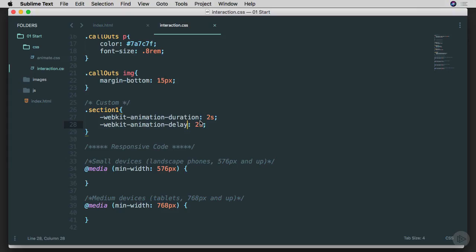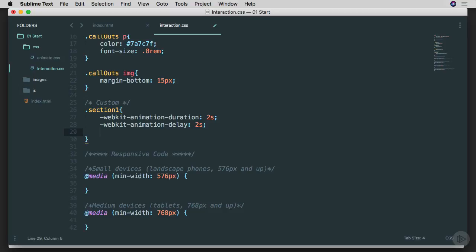So let's go ahead and go into our code. And in the past, we've already worked with animation duration. We've already worked with animation delay as well. Now the iteration count is pretty much the same. So if I come in here and add a dash WebKit and then dash animation, I'm going to go ahead and add an iteration dash count. And that basically says how many times do I want this to play. And so if I want this to play 3 different times, I'll go ahead and just type in 3 there.